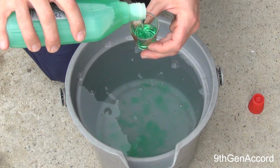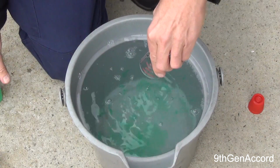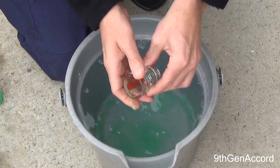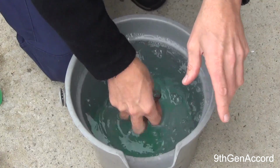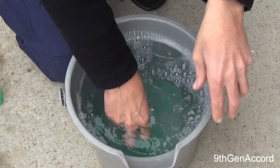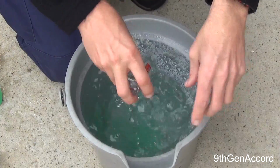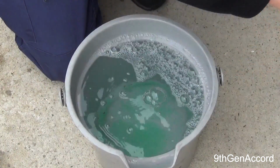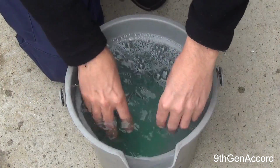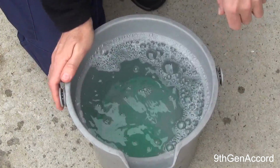And you can see that due to the viscosity, when I put the soap in the water, it's pretty much just sitting in ribbons at the bottom, which is what it should do if it was that thick. What I'm hoping for is that when we agitate this with the pressure washer, not only will we get some good foam, but we'll also have some lubrication. I did not notice any lubrication at all in the foam when it was on the car, and I don't feel any here yet, but let's go ahead and agitate this with the pressure washer.